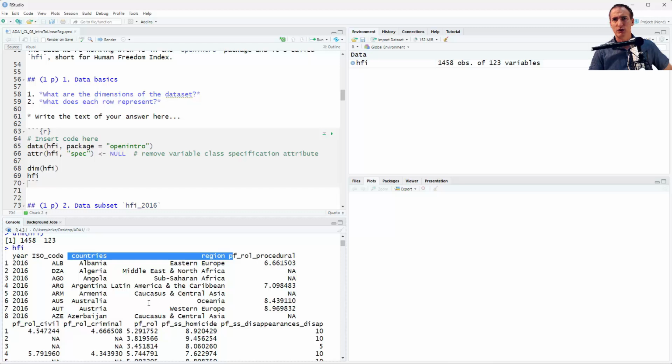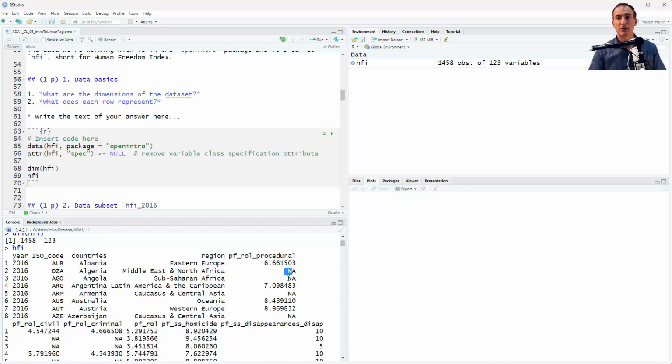Here's Central Asia, Armenia, and so we've got multiple countries there. So within a region, there's a different country, and each country has an ISO code. And we have years for each one. We have a bunch of variables that follow, 123 variables total.